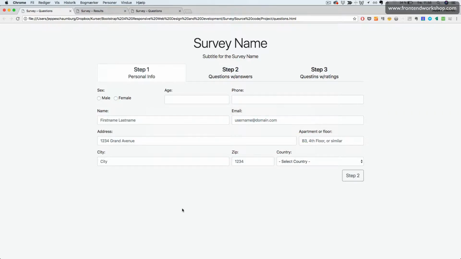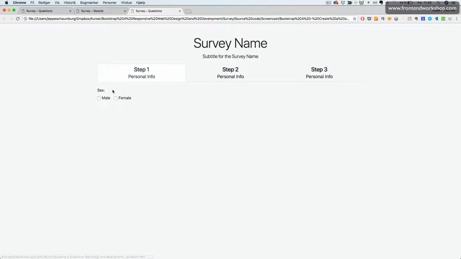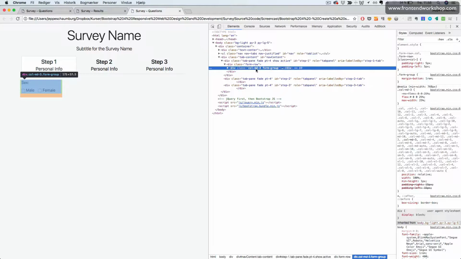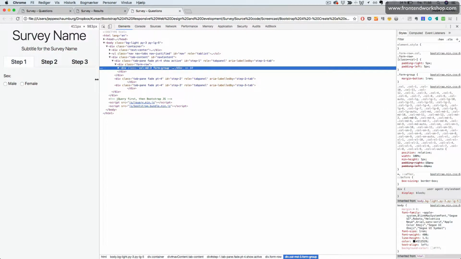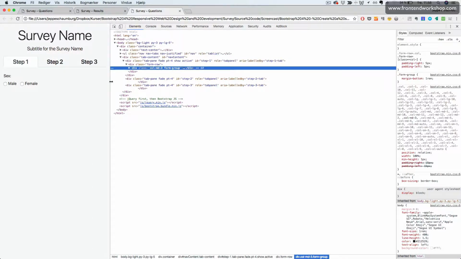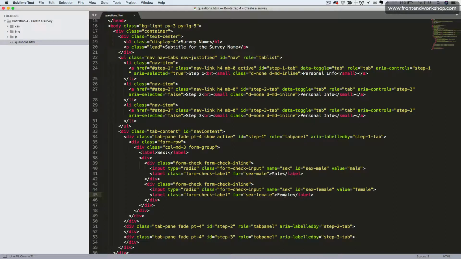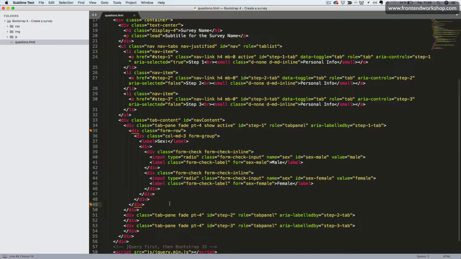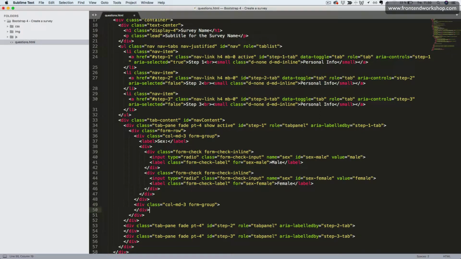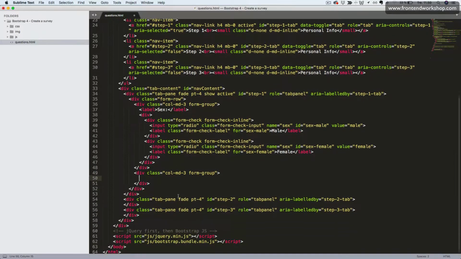Let's just save this and go into our browser and refresh. Now we see that we have this first column here taking up a quarter of the available width for medium devices and initially taking up all the available width. Alright, let's continue with our next column and form group. So we add the div tag again with the class col-md-3, the class form-group. The form group is to provide spacing between our form groups.